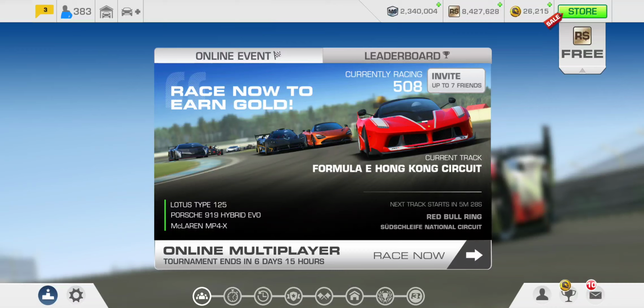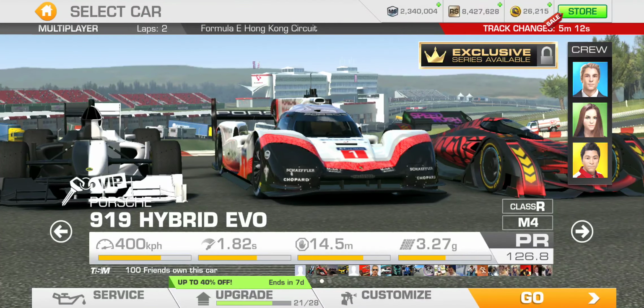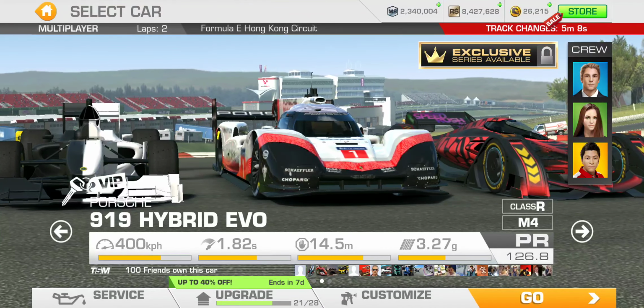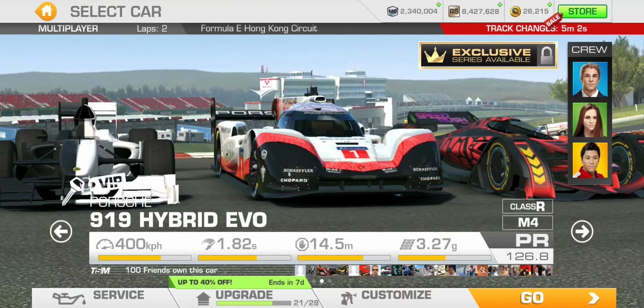It is June 2nd and we got some discount offers on the cars featured in this week's online multiplayer. So, as you can see here, Porsche 919 Hybrid Evo, the car itself and the upgrades on the car are offered at 40% discount. So that's not a bad deal if you can afford it.